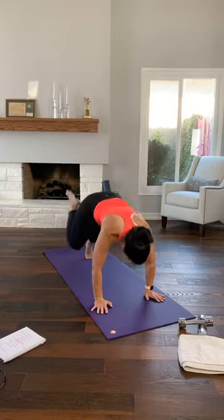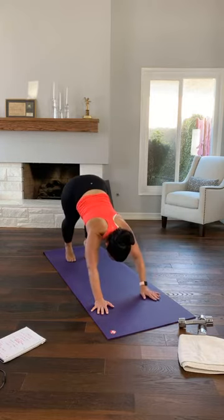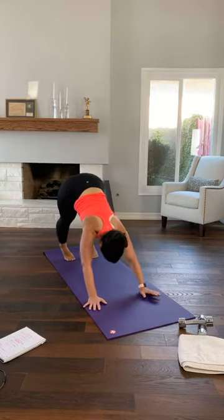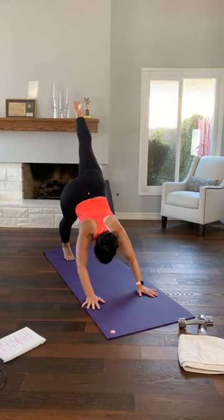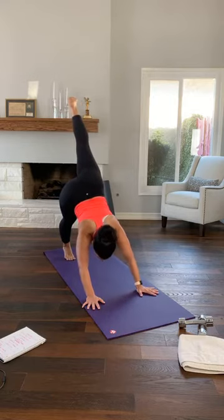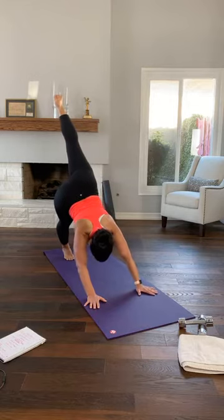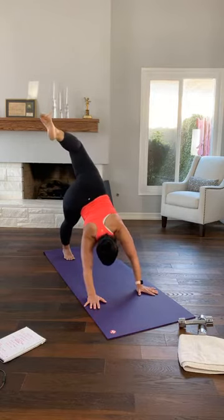Now come back to your down dog split and both feet to the floor. Find your down dog in the middle. We'll shift over to our left hand and foot. Bring your right leg up behind you, only far enough to feel the stretch behind your left leg. You can stay right here or bend your right knee and open your right hip.